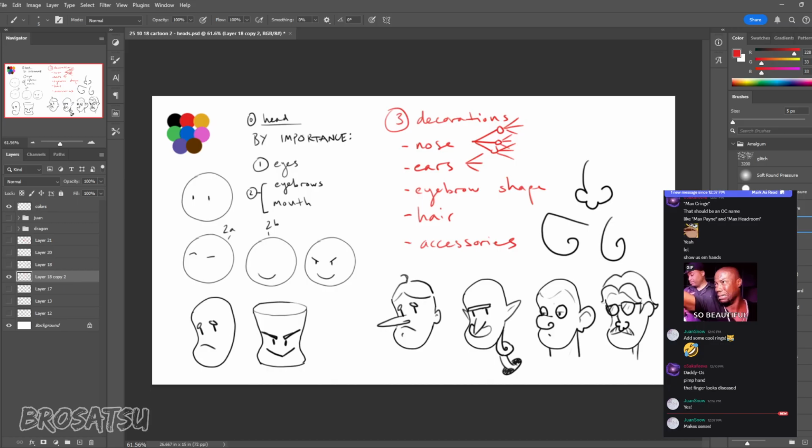Each one of these nodes could be its own lecture where I could talk about cartoon noses for 3 hours, right? And really get into it. What I want to say to you is don't get lost in the weeds. Make sure you start with just the basics of this. This is your bread and butter.